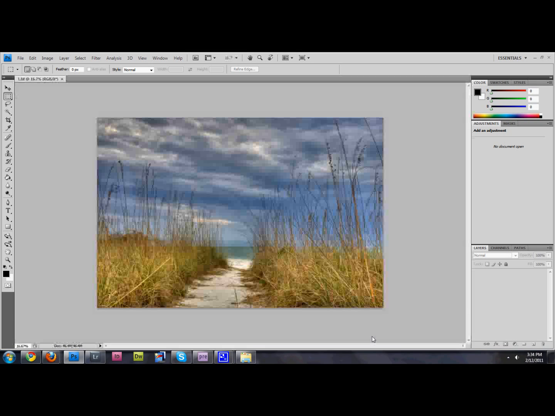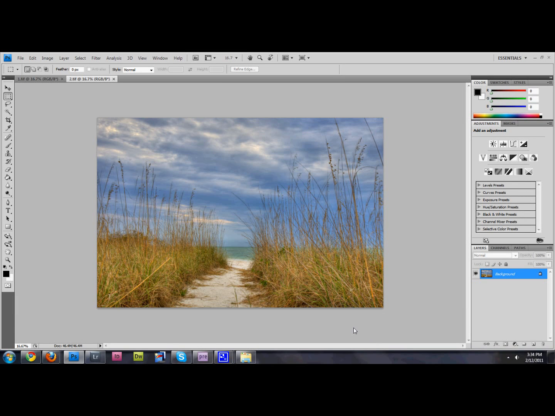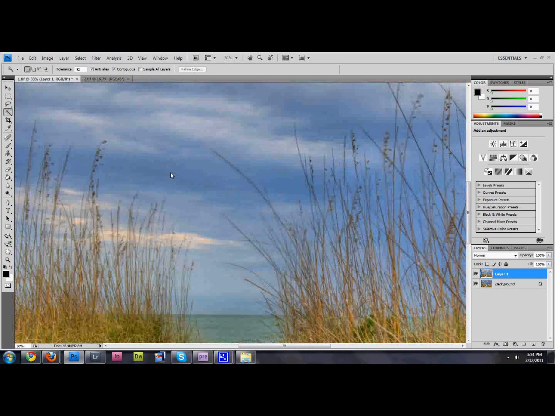Okay, now we have both pictures open, and we're going to do the cheater way, just control copy on this one, and we're just going to paste it on a new layer here, control V. And so here we have the right oats on the top, but everything else is wrong. So we're just going to get our magic brush here, and we're going to do a hack job of it. There are better ways to do this, but we're just going to do a simple job of this.